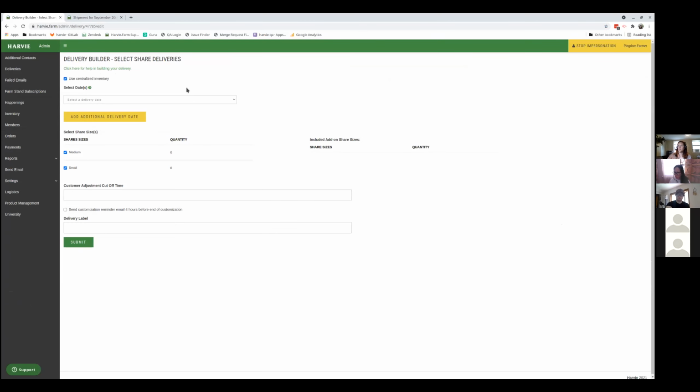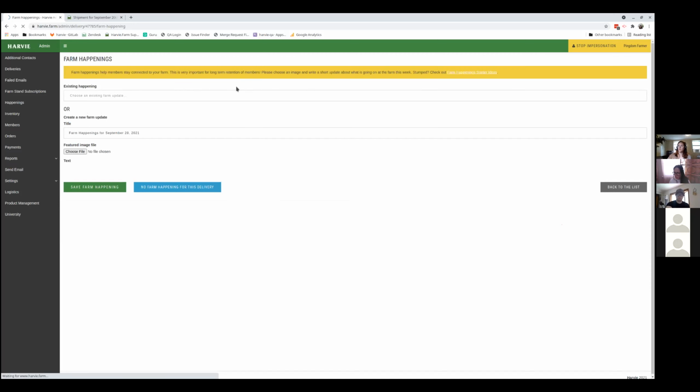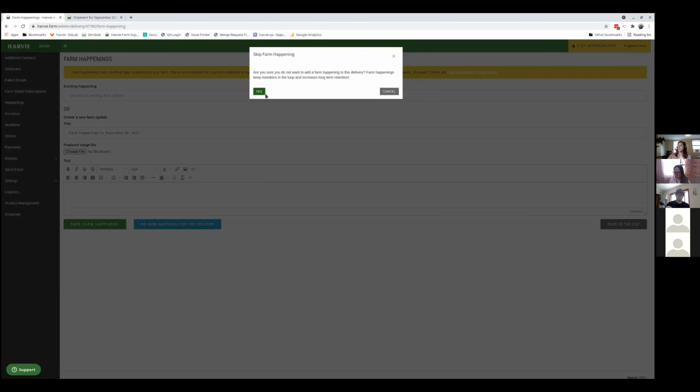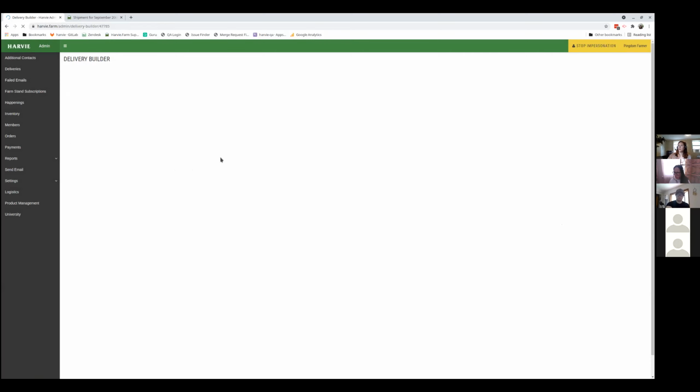So if I pick use centralized inventory, and I submit, I'm going to bypass this for now. You can see it's going to take all the products that were in my old delivery, but you're going to see them in the new delivery builder page.